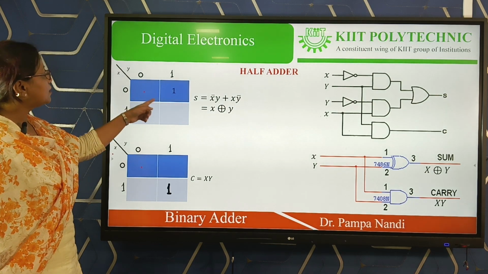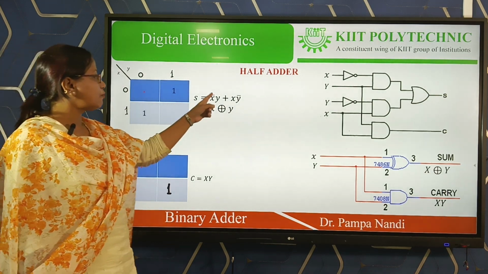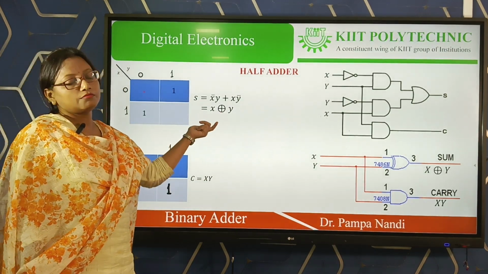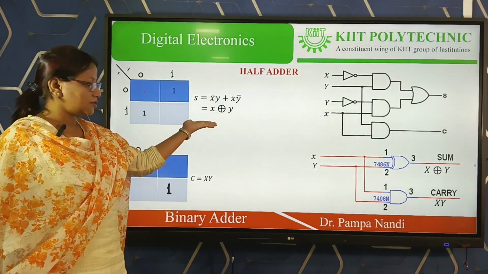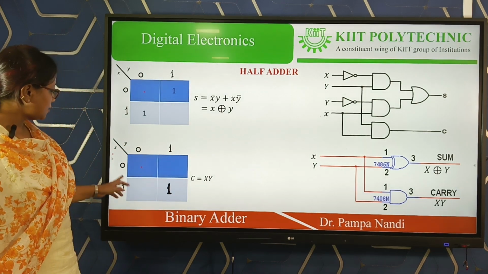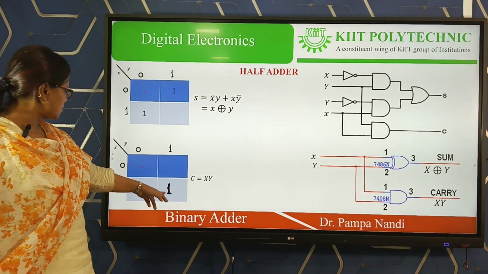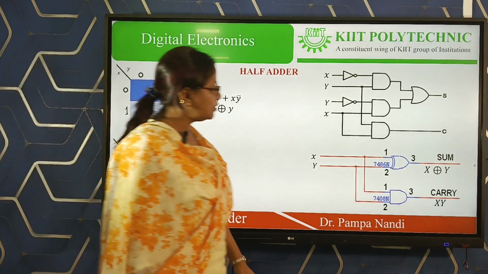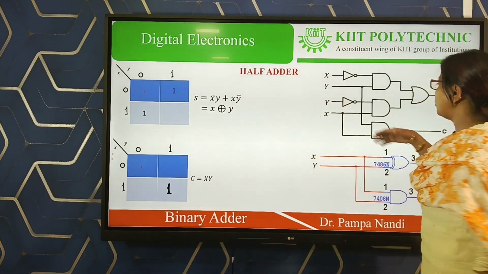Here you can see the sum is x bar y plus x y bar, which is the expression of the XOR gate, and the carry, when 1 1 is there, is xy. Here you can see the circuit diagram accordingly.